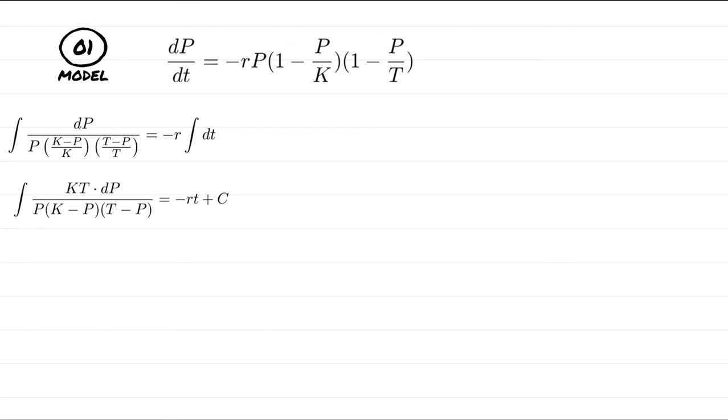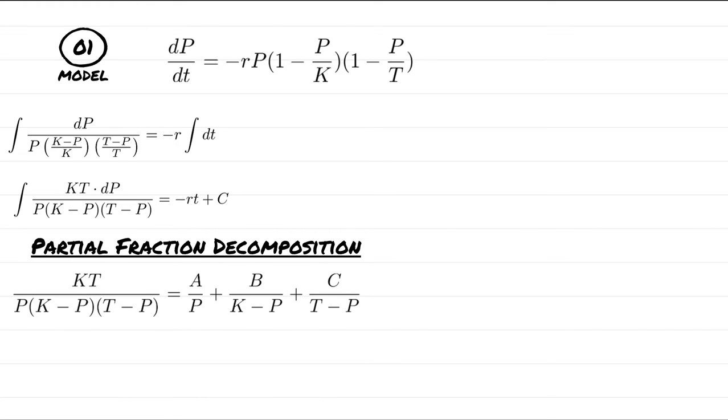On the left hand side, what I've done is combine the 1 and the p over k, and the 1 and the p over t. I've also factored a 1 over kt out of the denominator and brought it into the numerator. My whole reasoning behind this is so that it'll be easier to simplify later on. This requires me to use partial fraction decomposition if I want to integrate that term on the left here. And so I'm going to set it up like this.